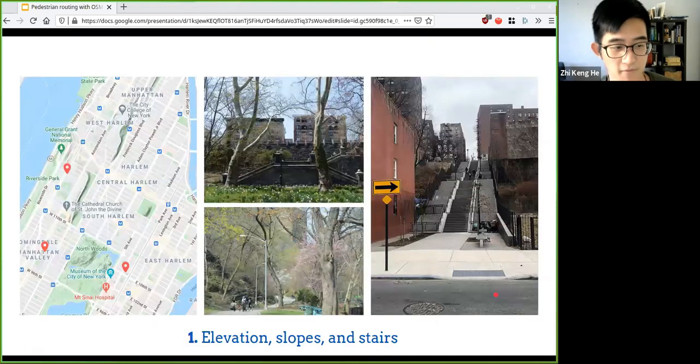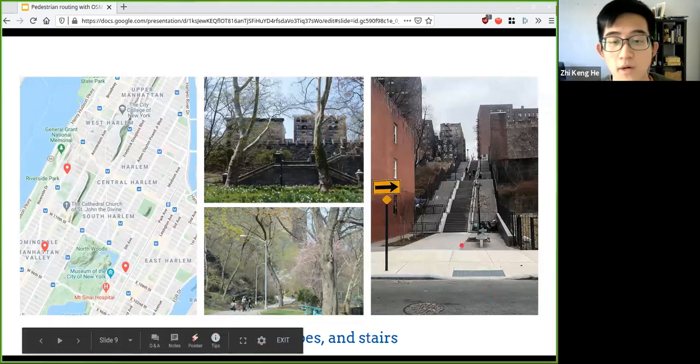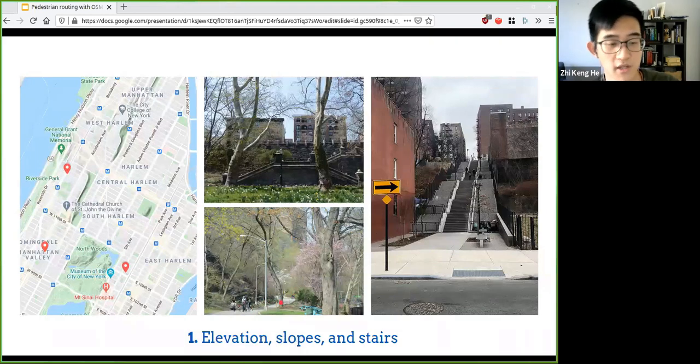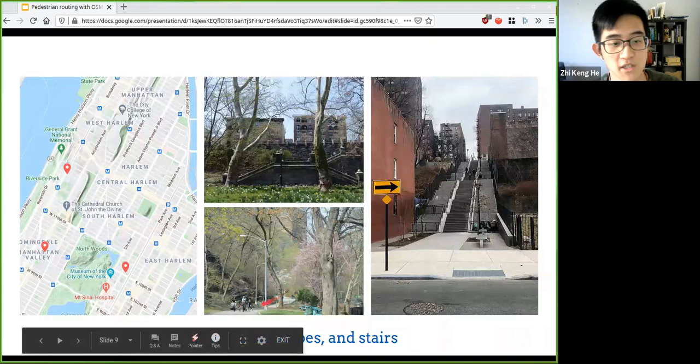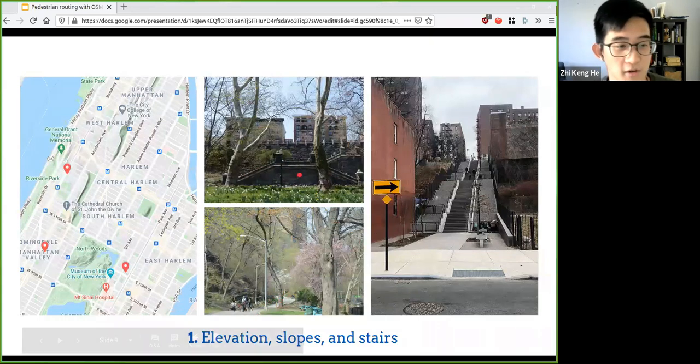Again, I love using elevation as an example of the first barrier, because it's the most visibly seen barrier. A wheelchair can't go up stairs, and a wheelchair or a baby stroller is going to have difficulty being pushed up some steep ramps. In this case, this ramp has a good grade, a really gentle incline, so it's really easy, or it requires less effort than a really steep staircase.